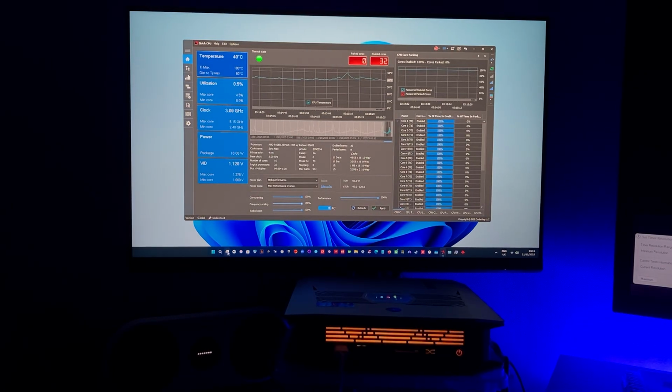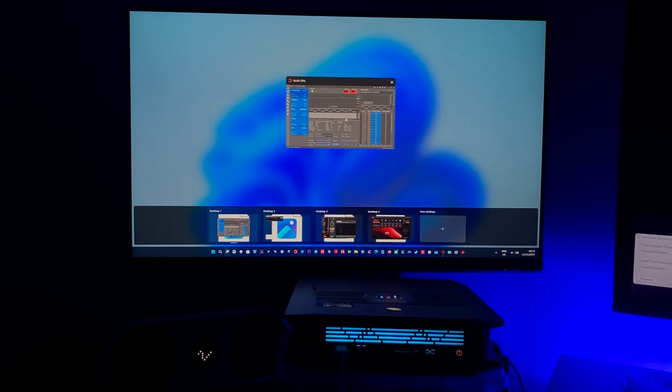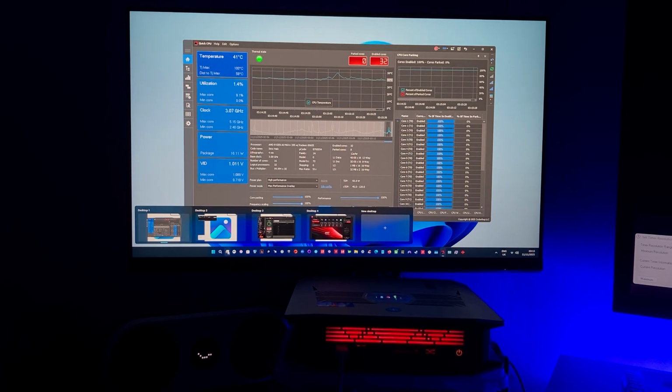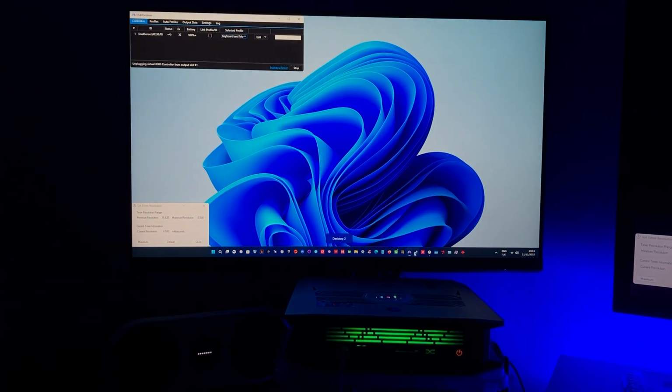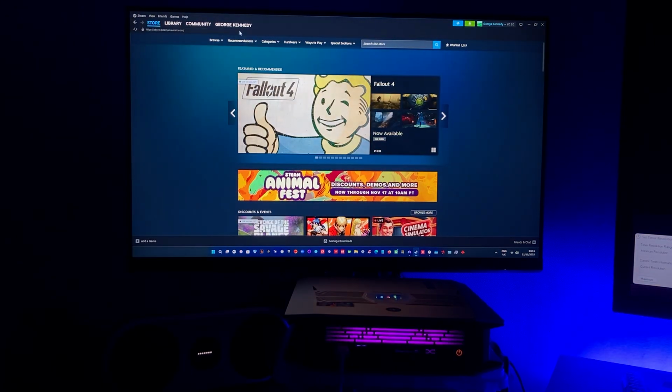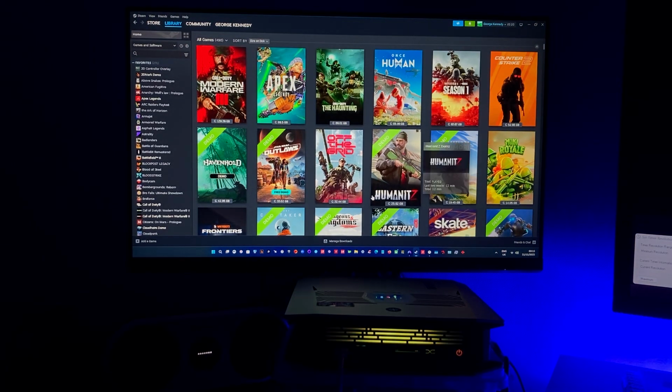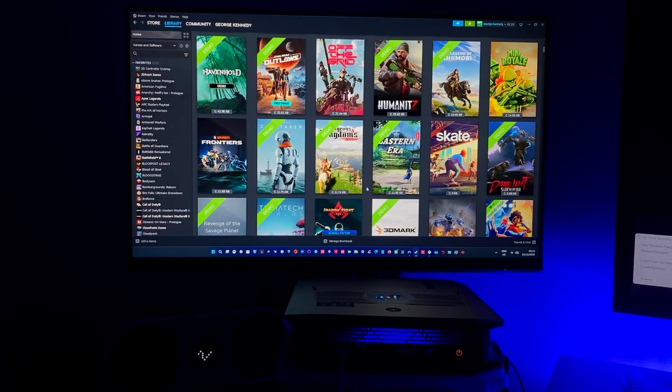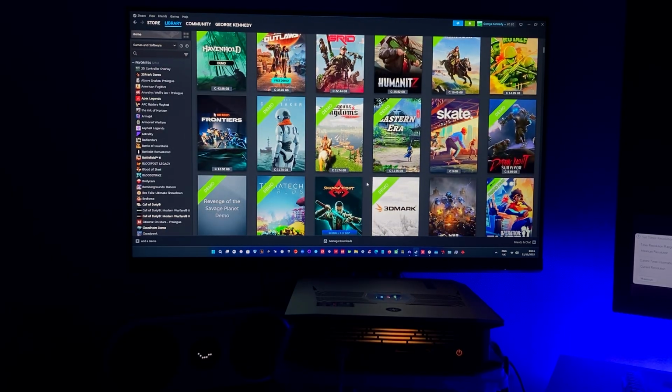My cores are unpacked. This is just saying at the moment 41 degrees, 42 degrees Celsius. Gonna go back into here. I think I was in Steam last time. Right. So games I haven't played yet that I want to go through quickly. I'm not really gonna play them as much.